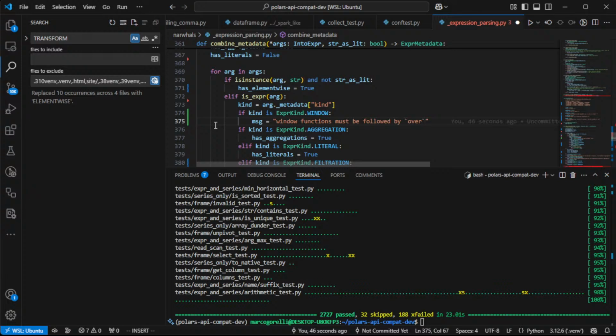Wait, is this true? Because I only want to enforce this in the lazy case. This is uncomfortable. How are we going to do this?